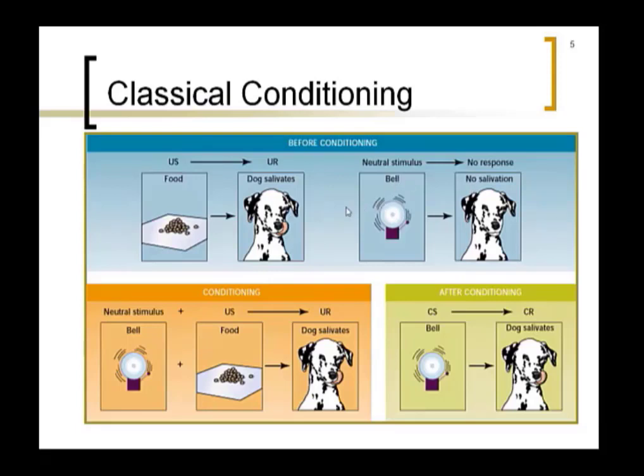But what happens if your partner starts wearing that perfume or cologne? Now the perfume or cologne, which was originally neutral, is being paired with your partner, and you smell the smell, you see your partner, you smell the smell, you see your partner. Over time, you learn the association between that smell and your partner. Now that smell becomes a conditioned stimulus capable of causing a conditioned response of making you feel happy.